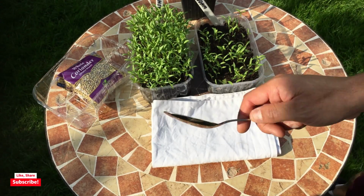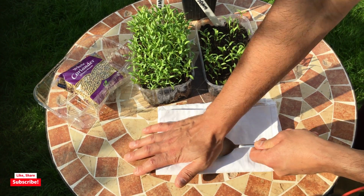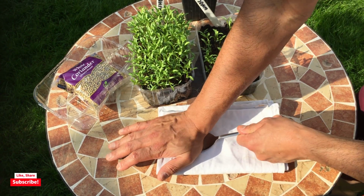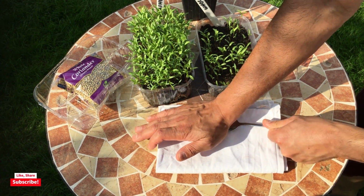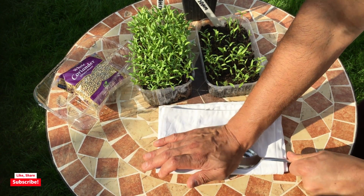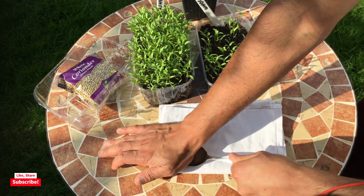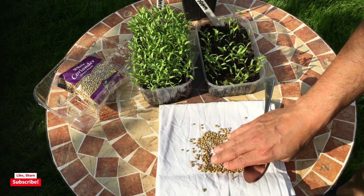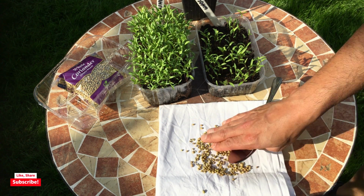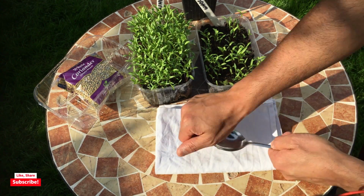Now you take your tablespoon and you want to just firmly press it and crush them. This may seem brutal when you hear the crunching of the seeds, but trust me, go ahead and crush them. Don't use too much force, but be firm and gentle. You can have a look as well to see how they're doing, so you can see that they are crushing nicely, but we got some whole seeds left, so just continue and repeat the process.